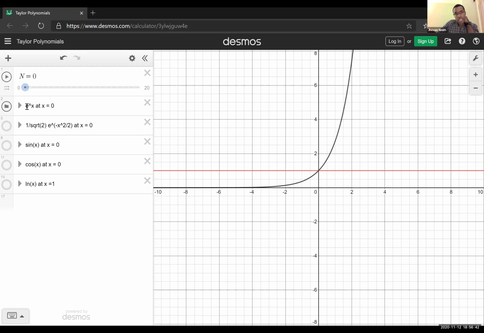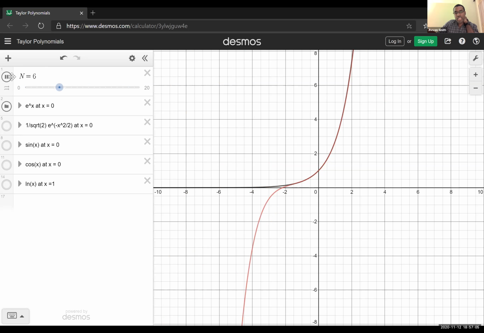So if you were to find the Taylor series of e to the x, you'll realize that the first term is 1. So this is just the constant function 1 when n equals 0. However, I can show you what actually starts to happen when I keep using more powers. So I can play this here, and you see as the powers grow, the Taylor series gets closer and closer.